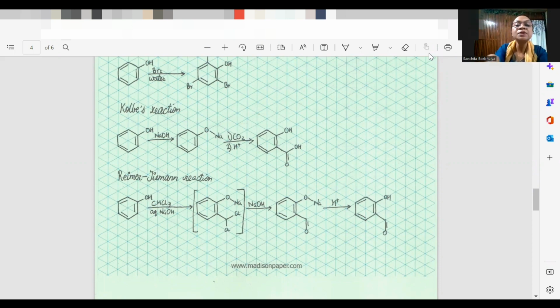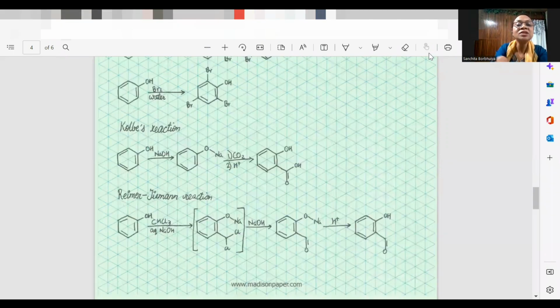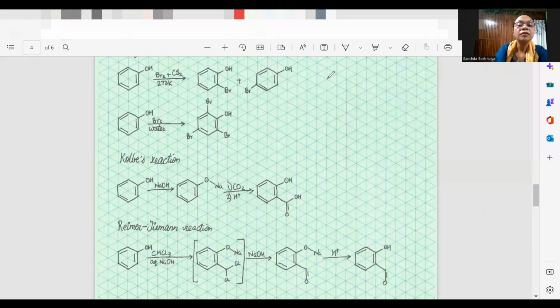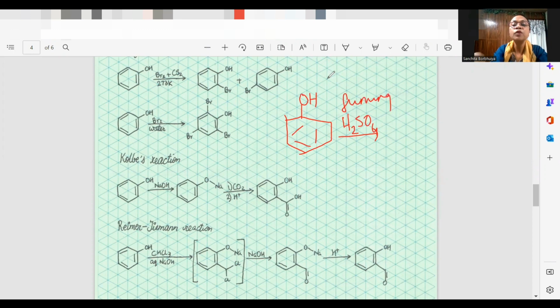Another electrophilic substitution reaction we can do is a sulfonation reaction. If you have phenol and you react it with oleum, a fuming sulfuric acid, you will get phenolsulfonic acid, and depending on the temperature, you will get the ortho or the para product. A higher temperature gives you the para product, whereas a lower temperature gives you the ortho product. In case you're interested, you can write this reaction down about the temperature-guided product of the reaction.